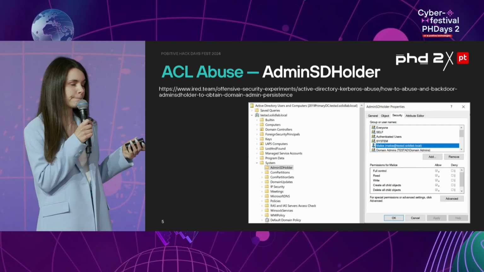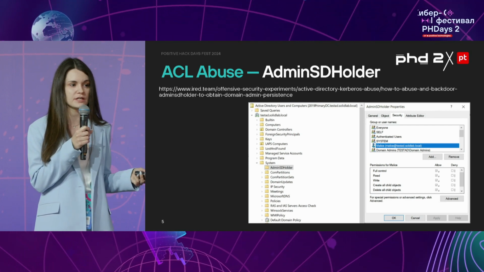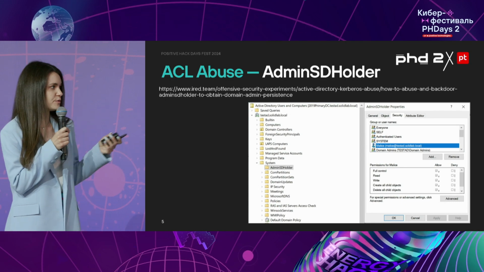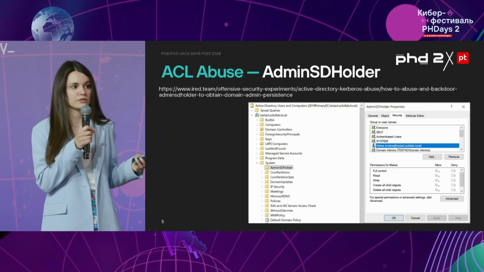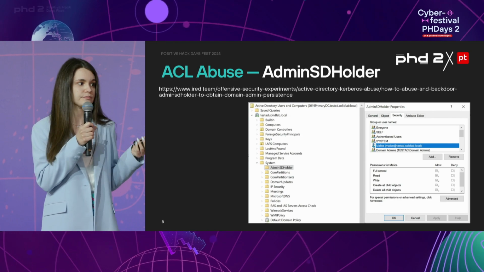And if the security person sees that an ACL is invalid, then it will be rewritten on the object. But most likely, the security guy will not take a look at AdminSDHolder. It means that in 1 hour, things will be reversed, and we will keep our privileged rights, our privileges.